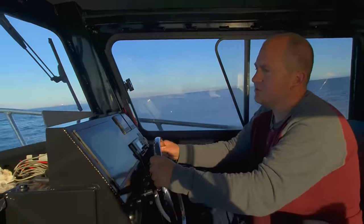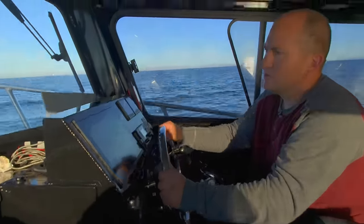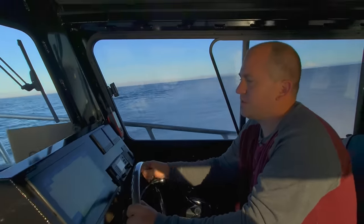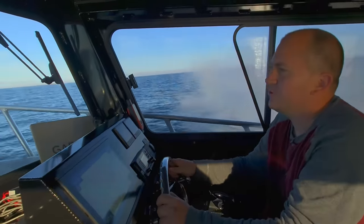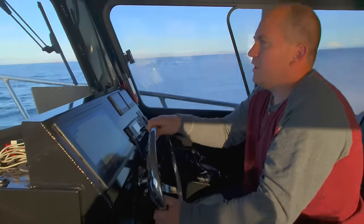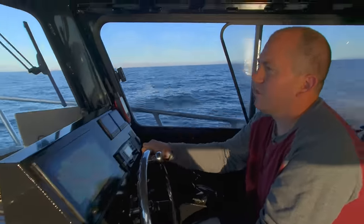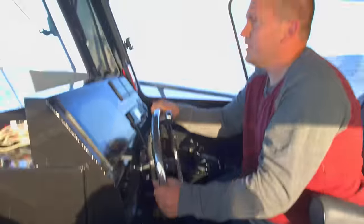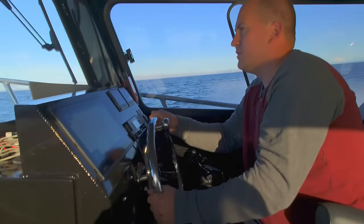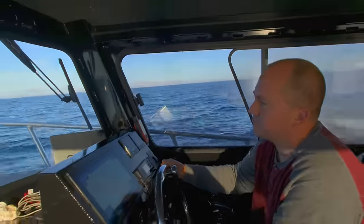So here we're still in some tidal rips. We're around Point Adam, just past Flat Island a little bit, but I think in a few miles this is gonna flatten out according to the weather forecast. And then I think the Shelikof Strait is gonna be calmer. I mean, this is still very calm, but I think that'll be more like Cook Inlet water that we just left. But we'll see. 49 miles to the Shelikof Strait.